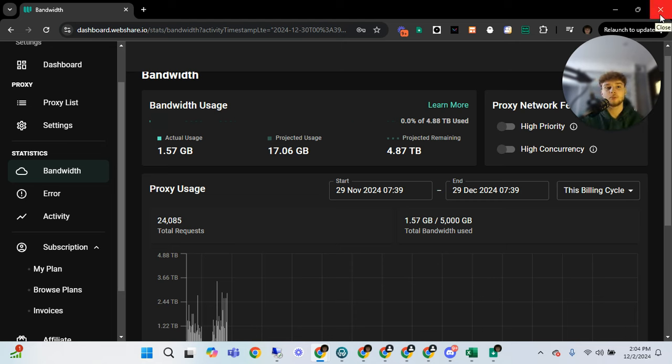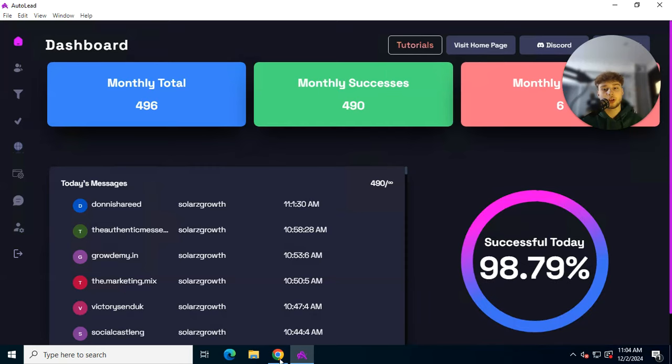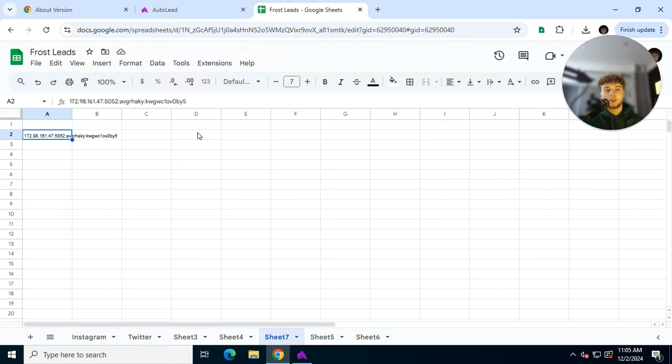Anyway, now that we have the proxy, I'll show you how to separate them and all of that. You're going to go into a Google Sheet. You get a list of proxies like this in a notes file. You copy it, and it's all going to go into one column. I don't care if you see this one proxy, it doesn't matter. You're going to name the top rows.